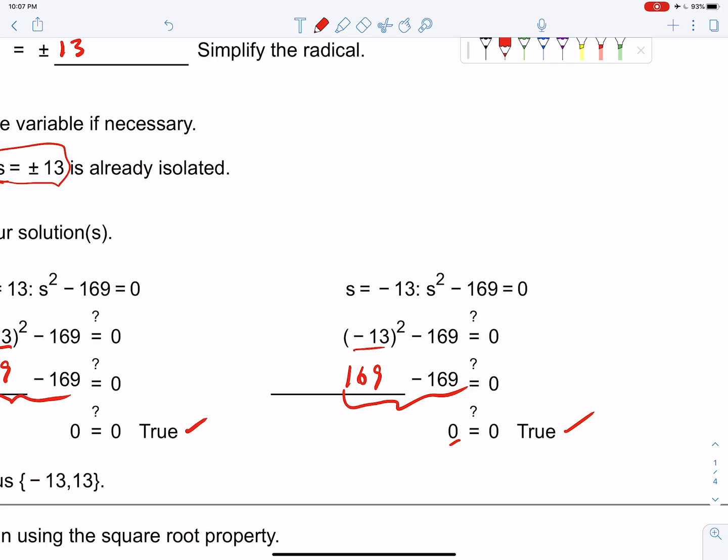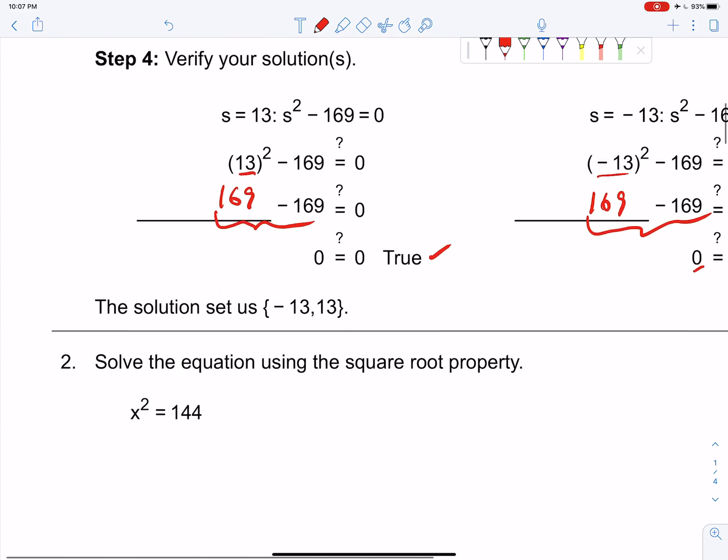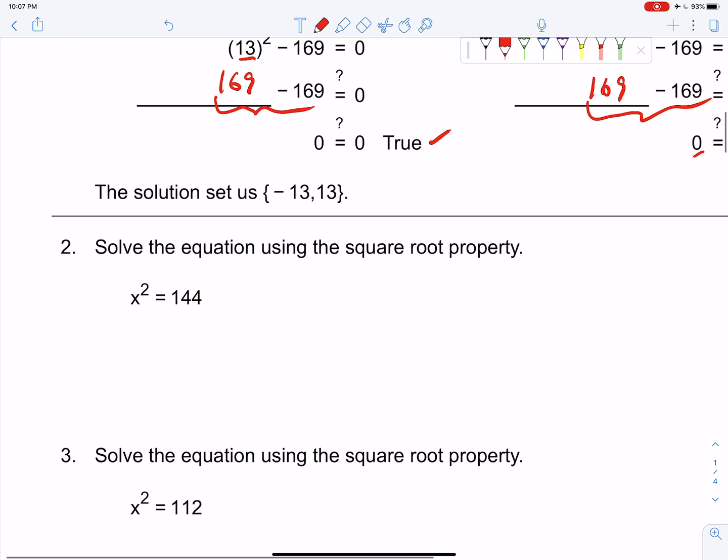And of course, when you subtract those two, we also get 0, which is true. 0 equals 0. All right, let's see if we can do this ourselves without a step-through type of deal. Solve the equation using the square root property. We're actually solving for x here. So we want to undo the square. We can do that with the square root property by square rooting both sides, but never forget that you're going to get a plus or minus case with these answers.